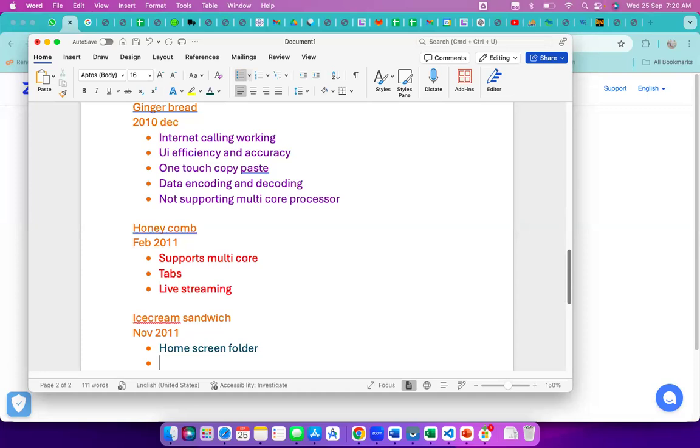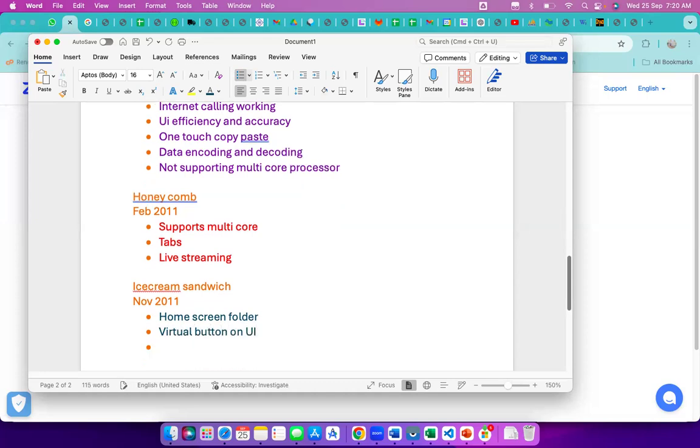Next is the virtual button on the UI. In a UI, somewhere on the home page, where you want to create some buttons, you can create them here. Also the user can adjust the size of the widget, like the app icon sizes, small or big.